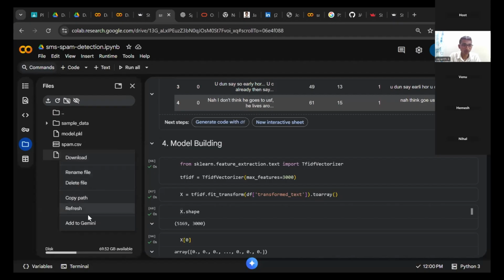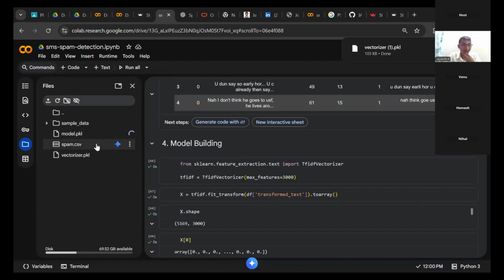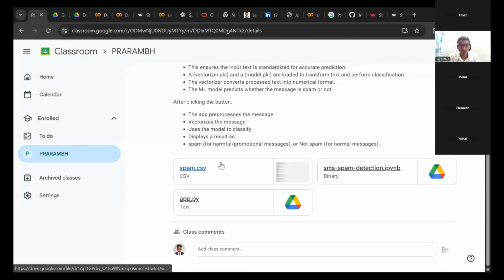Like this, you can download what we just did. Here also the model we download, and these two are needed. Very important. And the app.py file is also needed, that you can also download.